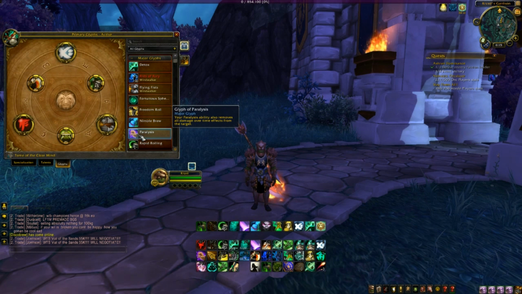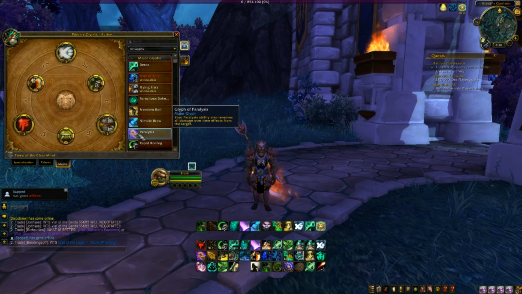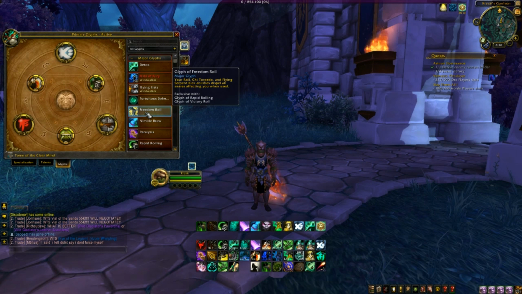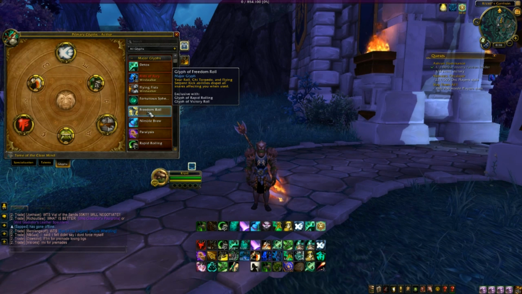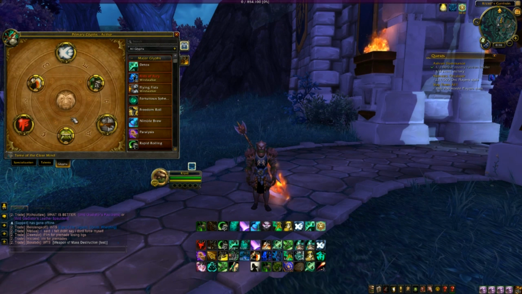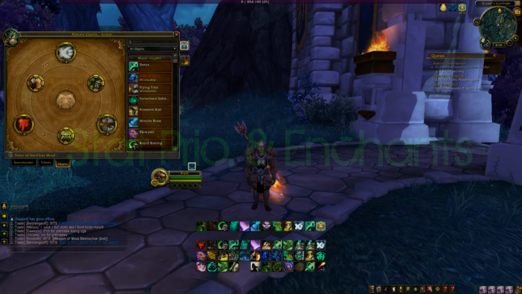The only other thing that I would interchange with is the Glyph of Paralyze, which removes any dots or anything like that on the target that I'm trying to CC. So those are really the only two glyphs that I would recommend. Sometimes Freedom Roll could be handy too, especially against something that's trying to slow you a lot, like a mage, a warrior, anything that's going to be snaring you a lot. But for the most part, these are the glyphs that I use, guys. This is the set in stone, pretty much.